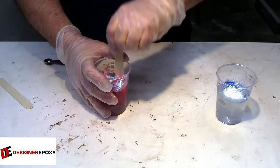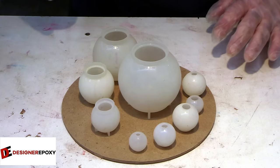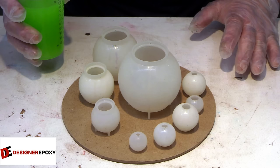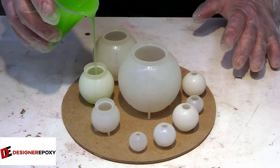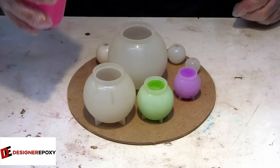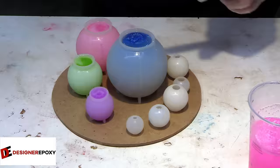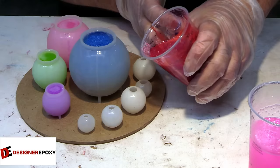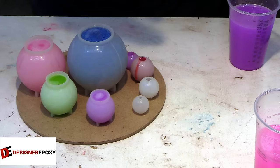Green and blue, green and gold — one of these days we're going to do just a straight up hyper shift project. I love the stuff. It's only been about 10 minutes and everything's mixed up nicely. I'm going to pour one of each of these and see how big of a mess we can make. I definitely want the main globes to be glow-in-the-dark; the others can come in later. I really wish I had a better variety of sizes.